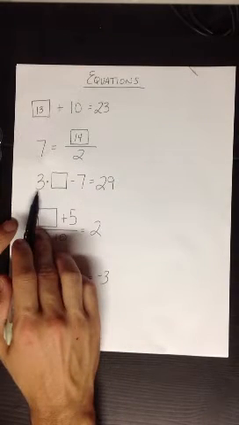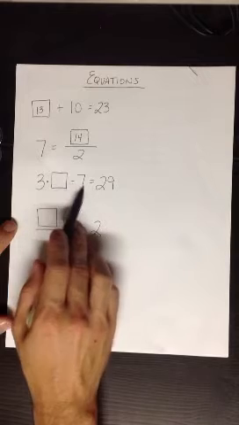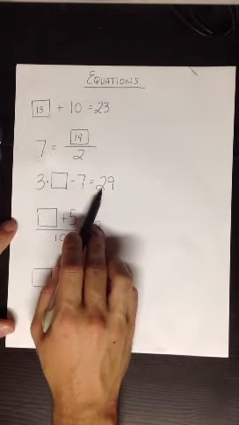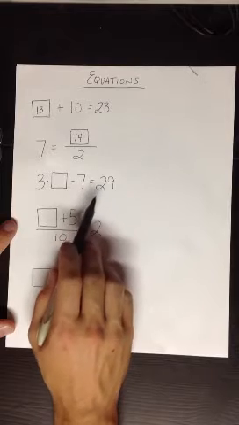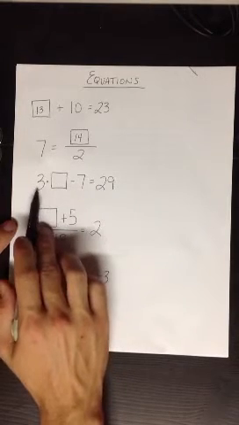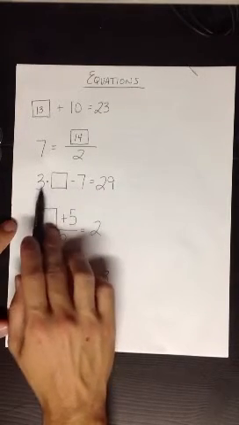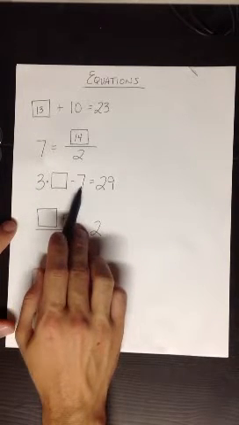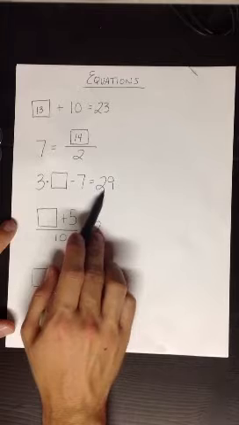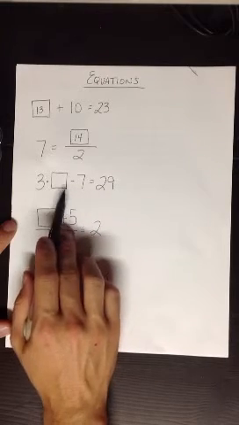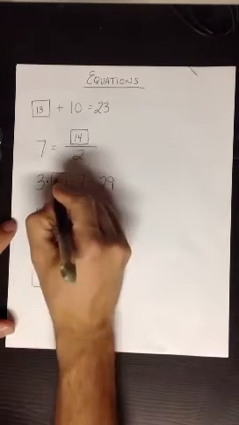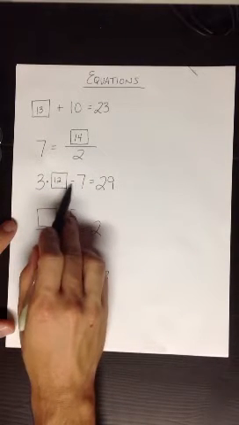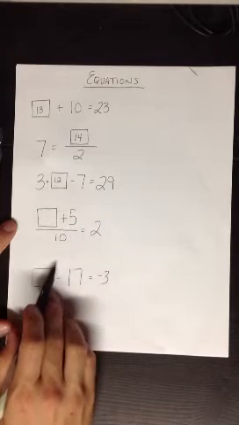For the third question, 3 times what number minus 7 is 29? If you're not sure on this one, because it is a multi-step problem, you might try estimating. I know that 30 is close to 29, so 3 times 10 might be my first guess. And 30 minus 7 is 23. Well, that's too low, so we'll readjust our estimation, and I think it's 12. 3 times 12 is 36. 36 minus 7 is 29.